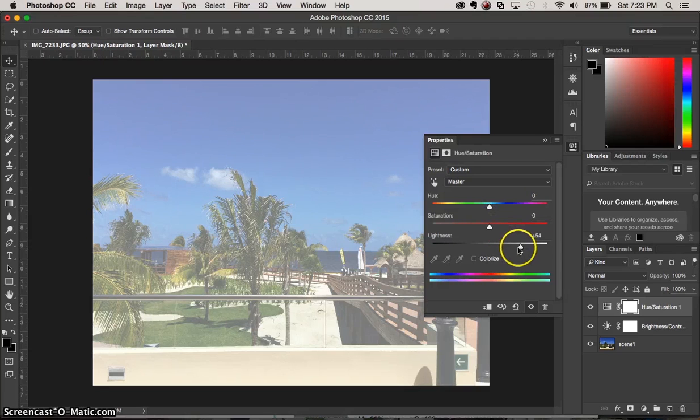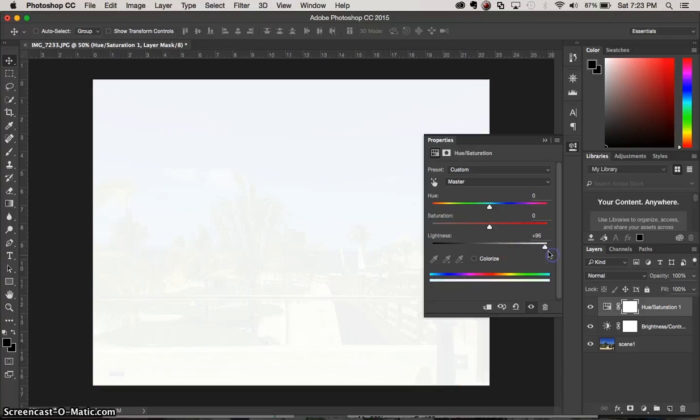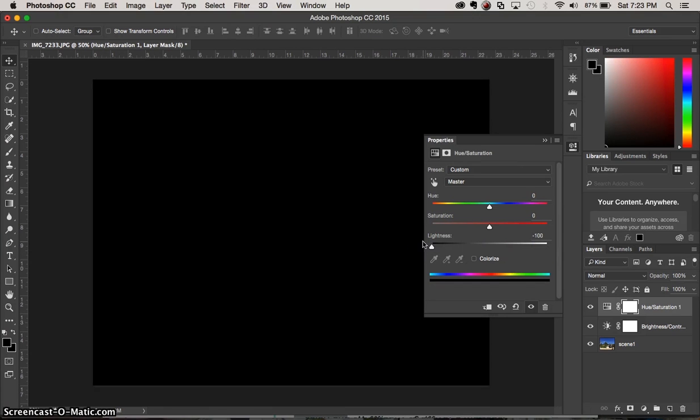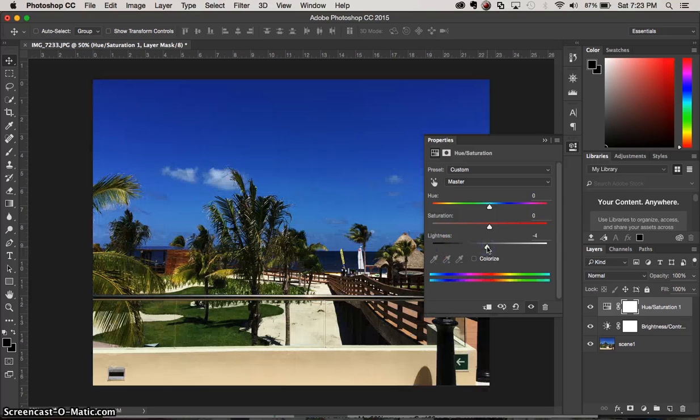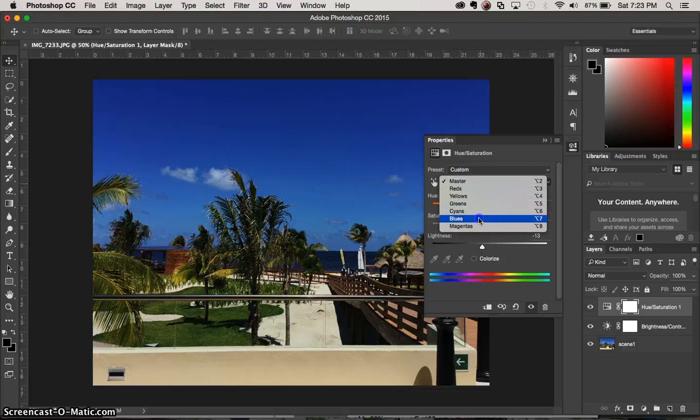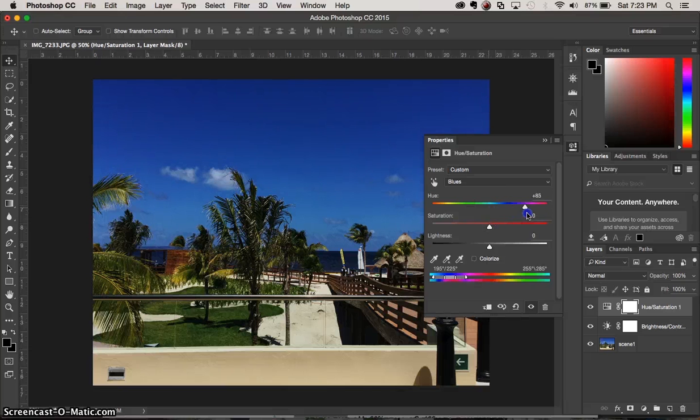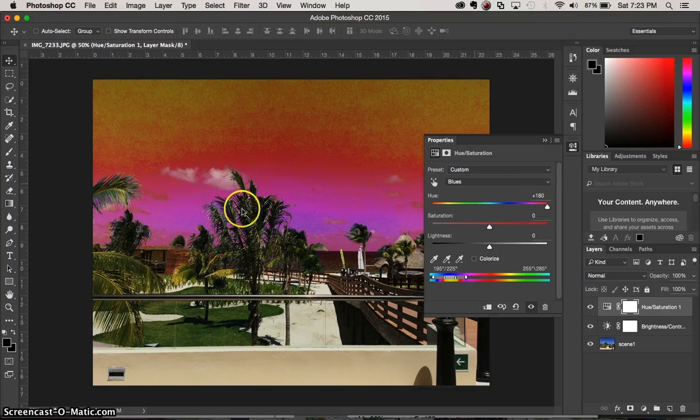All right, so lightness is adding white. So if we go all the way, it's just going to be a white image, or all the way down, it's going to be black. Just trying to think, exactly how do you want to bring out those shadows? How do you want to create that nice contrast of color? All right, so we can grab, let's say, the blues. There's going to be tints of blue in a bunch of things in your image, but it's changing mainly the blue parts here.